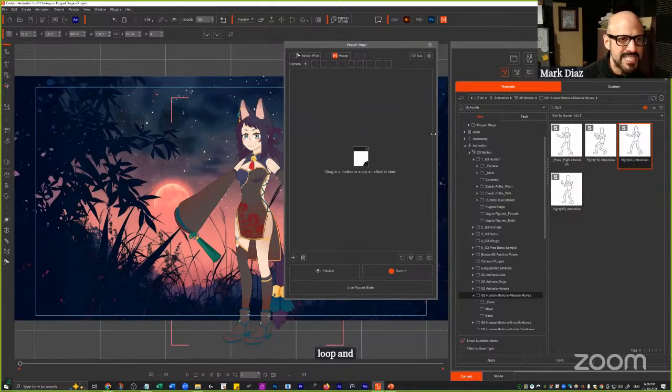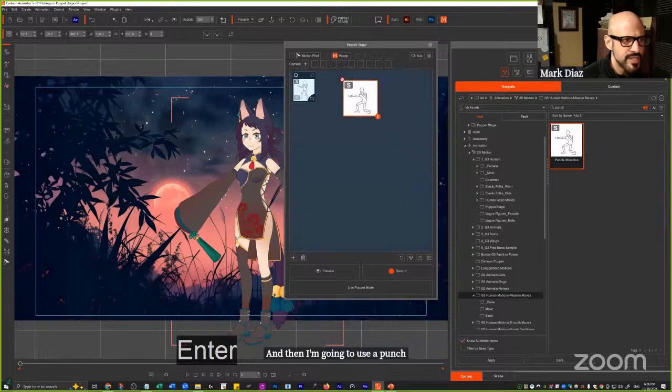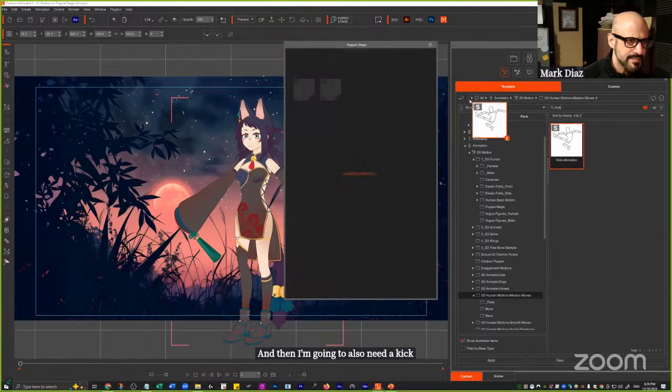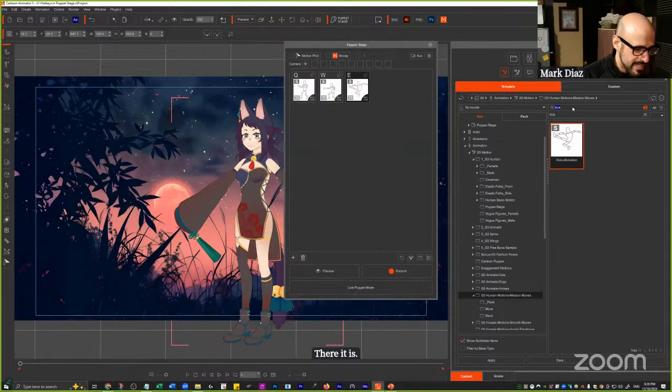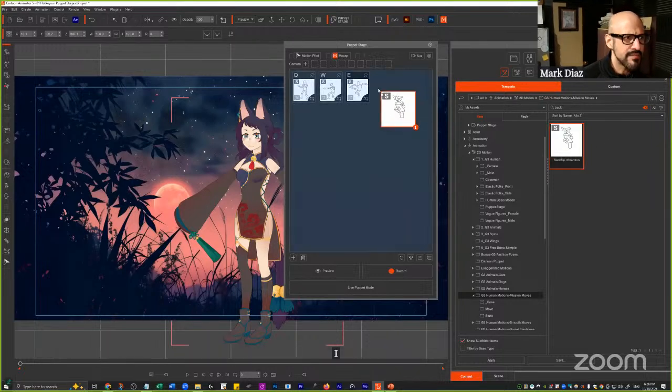When I use puppet stage, I like to use the loop. So I'm going to click and drag, and then I'm going to use punch. Punch, there you go. And then I'm also going to need a kick. There it is. And finally, I like the backflip. I type back, here's the backflip.